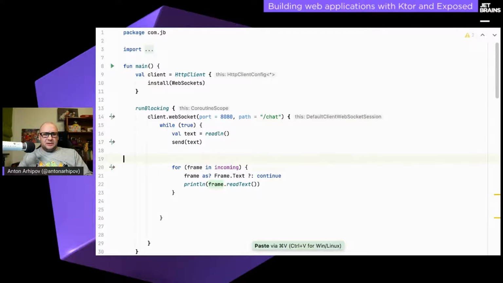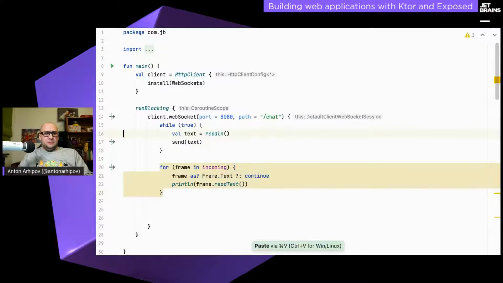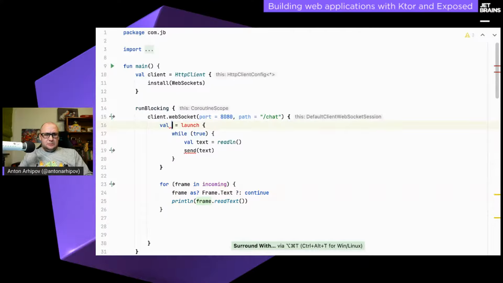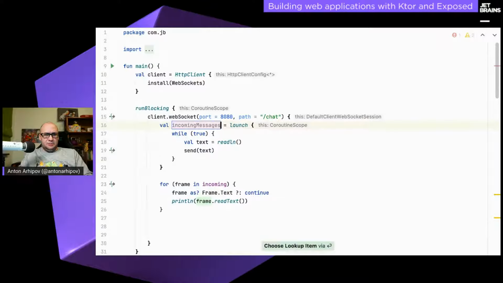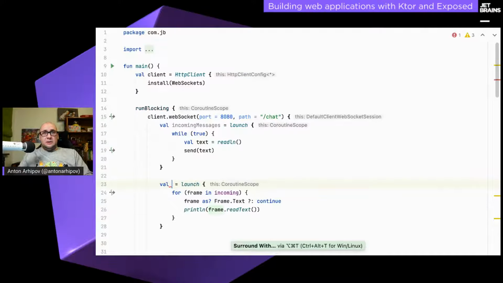So what should we do? It should be like this. We should put those two activities separately and wrap them into launch calls like this. Launch, those will be incoming messages job, and in here it's going to be outgoing.